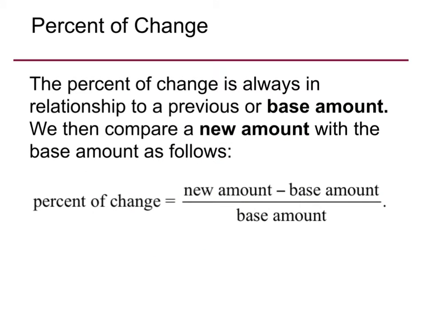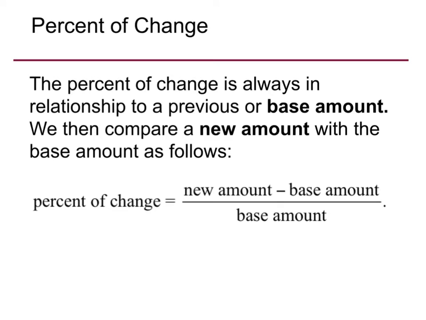Next, we get to percent change. So when something changes in value or changes in amount, we sometimes will convert to percent, or compute the percent change. Okay, and so we refer to a base amount and a new amount. So when something changes in price, the base or the original price, and then the new price. And then the formula for percent change is we take the difference, new minus old.